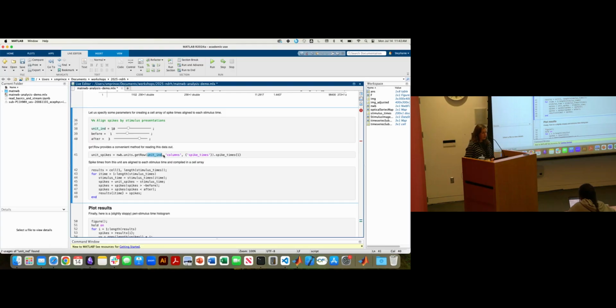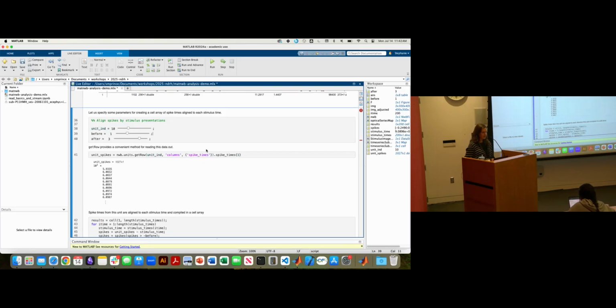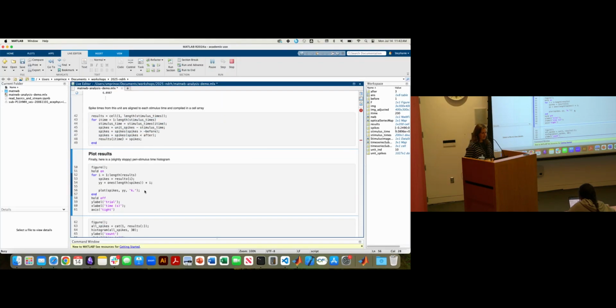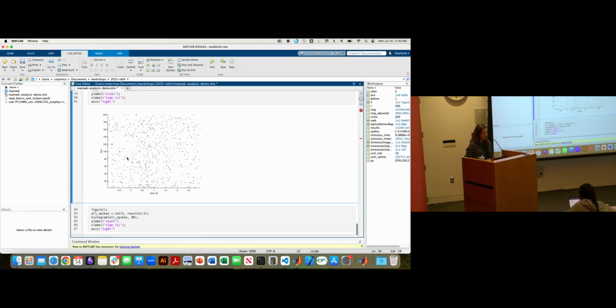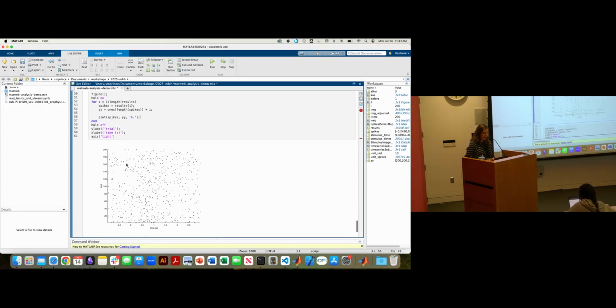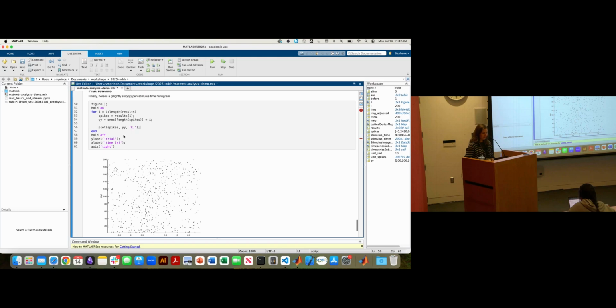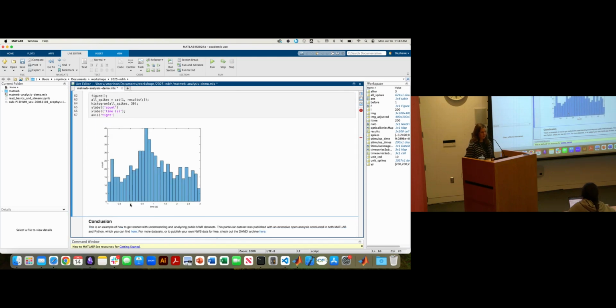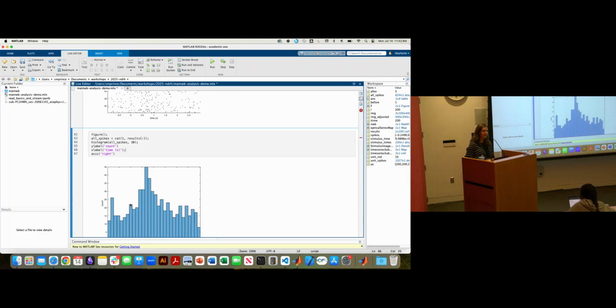We'll get the row of that specific unit, and then we'll get the spike times column and read that in. And then here we'll just align those to each stimulus time and compile it into a cell array. And then hopefully that'll work. Yeah, we'll plot it into just a raster and then a histogram of the spiking activity relative to the stimulus onset.